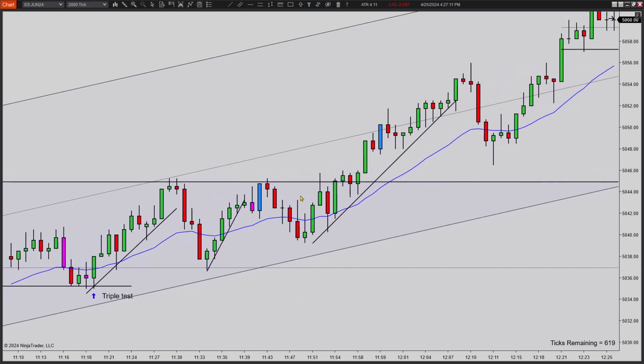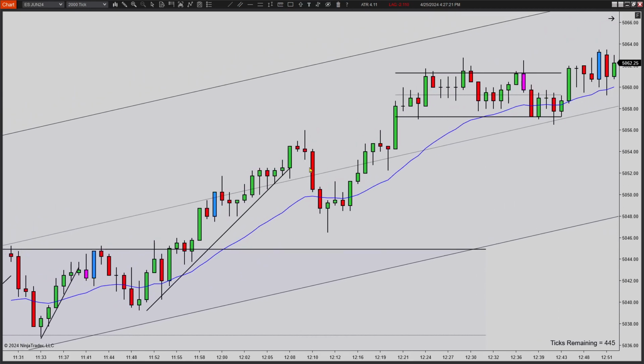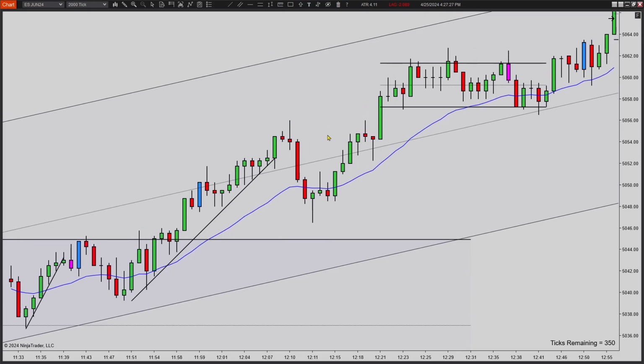And as far as the rest of the day, as you can see, I just don't see anywhere you can get in here. You do get second entry longs, but either below the EMA, they're not at any of the key entry points that we're really looking for, or they're horrible signal bars. I was expecting something right here, and then you just get a first entry, and again, you just get a second entry long, but that's your signal bar, and you can't take that.